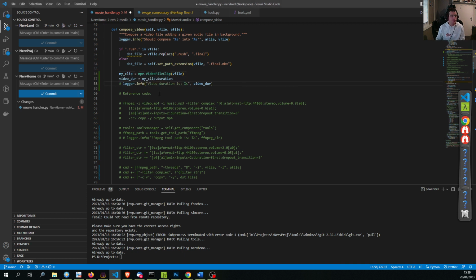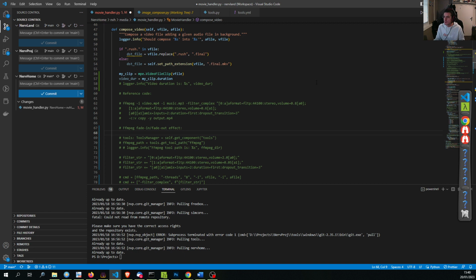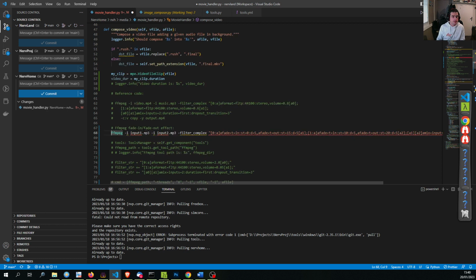So let's just remove this debug output, and I'm going to add an additional template code here. ffmpeg fade in fade out effect. I have some example text here. It's going to use a fade filter. So that's what it's supposed to look like.